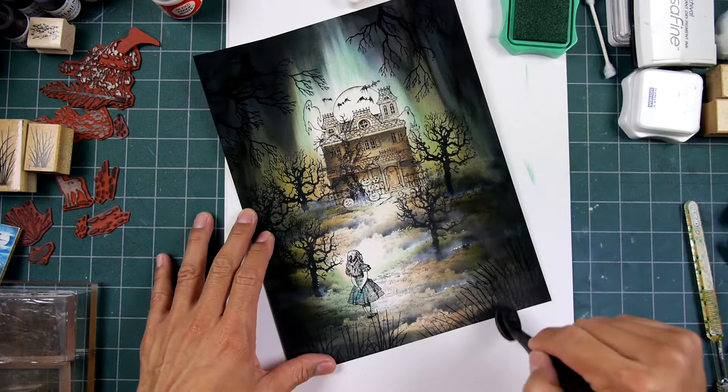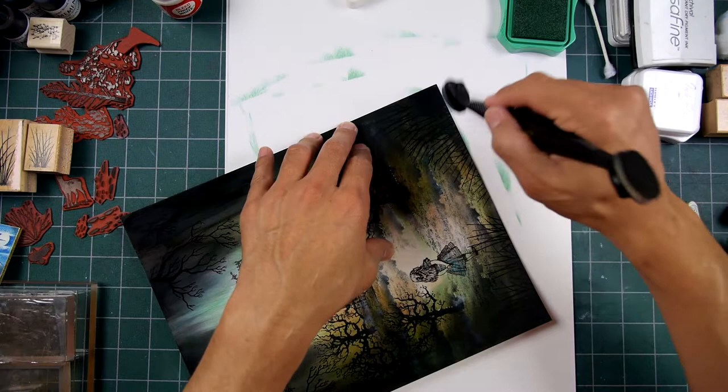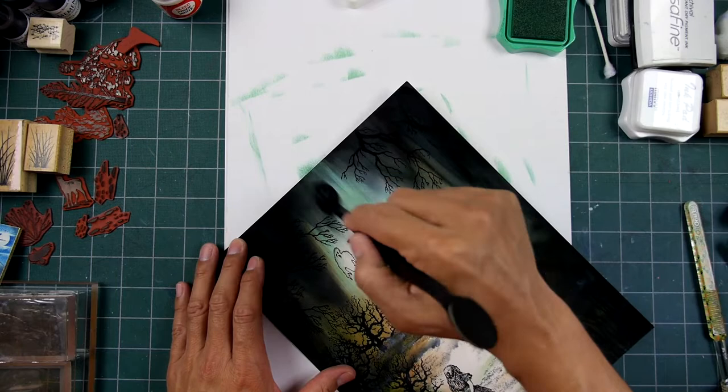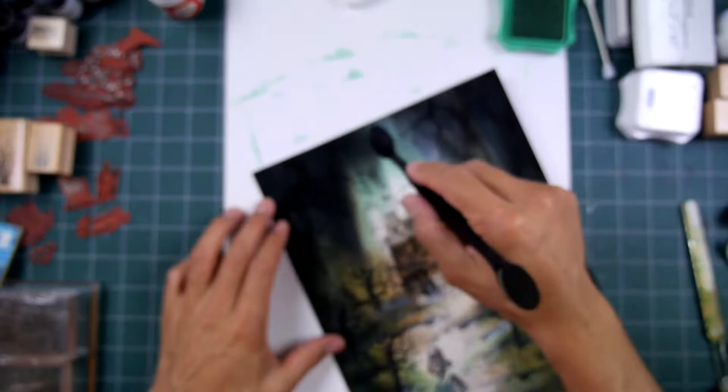All right, so this is just a real pale yellow, I mean a green. And I want more life in this scene, even if it's kind of a spooky death, things with ghosts and stuff like that. I want them to be nice and vibrant. I want there to be a different spirit to that. That's supposed to be the moon back there, but that doesn't look like a moon at all right now. So I don't know.